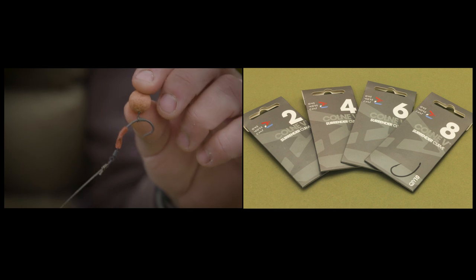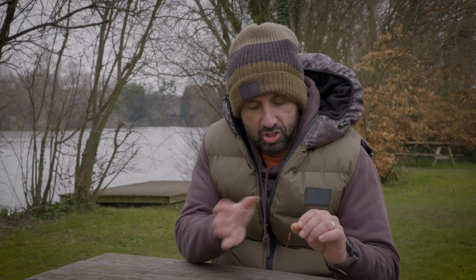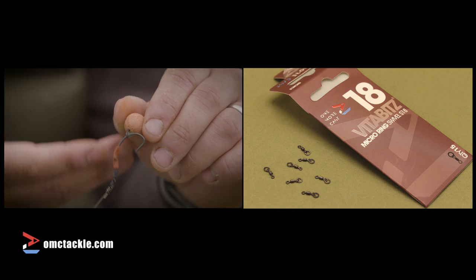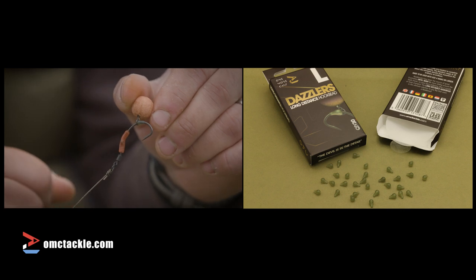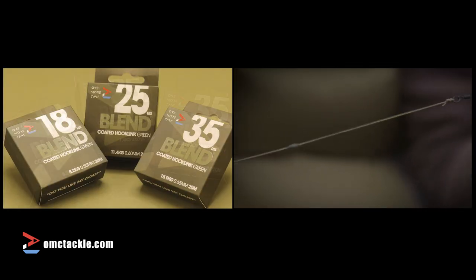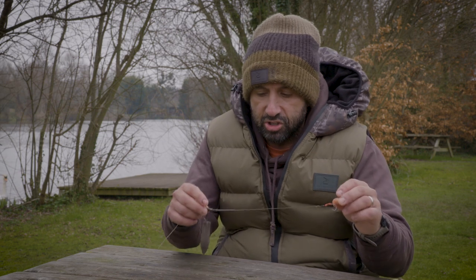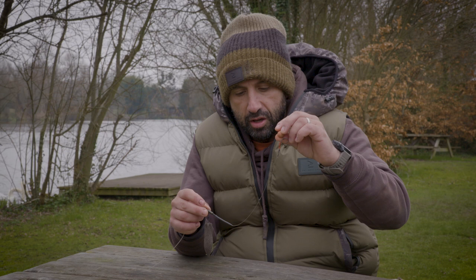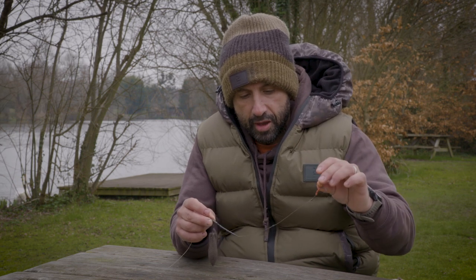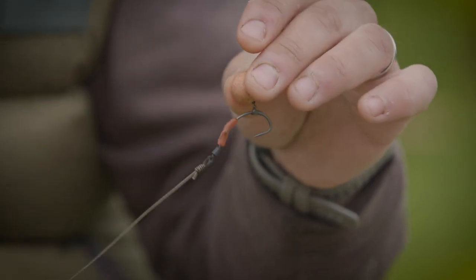This is the second variation. This time we've got the Colm Valley hook on there in a size four, and this is dead simple because it doesn't involve any crimping. You set the spinner end up exactly the same way — put your kicker, your in-turn Bloodliner onto the hook, put the micro ring swivel on, put the long distance hook bead on, and connect it to the spinner swivel. Then instead of using a really stiff material like the Kickback, I've used our blend coated braid, which creates a more supple boom section. Because it's fished on the lead clip, that allows you to have a more delicate setup that will nestle on top of weeds. The blend coated braid is very adaptable — you can fish it with a little hinge or use it as the main section of your spinner.